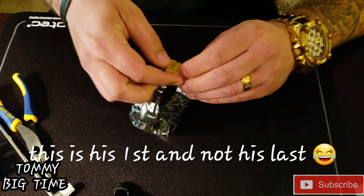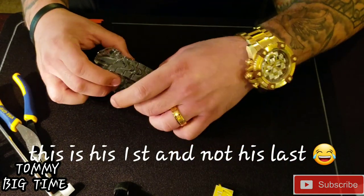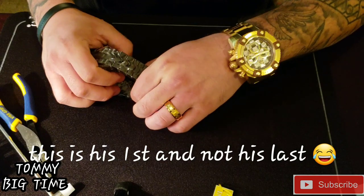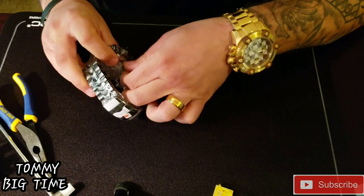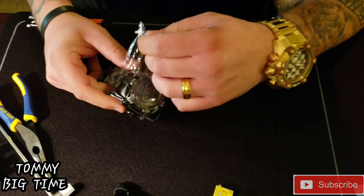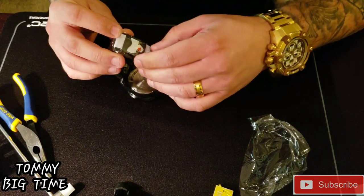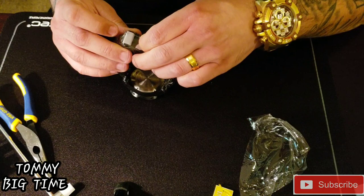This is a Swiss caliber ETA G10.211 quartz watch. 53 millimeter case, 23 millimeters tall. It's got a 26 millimeter wide bracelet. And it's got that awesome 3D coiled snake around the outer dial, and then around the subdials and the heads at the 6 o'clock. I'll give you some close-ups here at the end of the video. But we're going to start with the sizing.